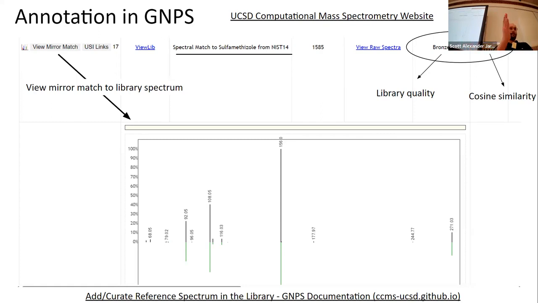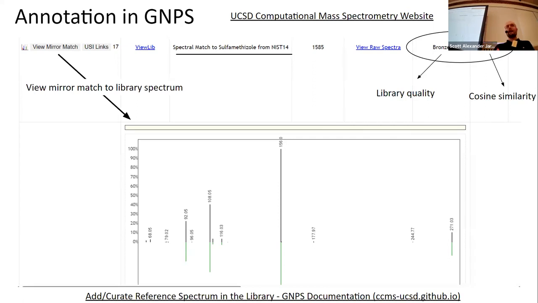So if we find something in the data today, we can actually add it to the library. It could be instantly added as a bronze level quality spectrum. Silver is where you have confirmed in the data and published that this is present in pure form, or you can say in a crude extract or a cell lysate. And then gold quality is really reserved for those spectra that are being pulled from standard libraries.